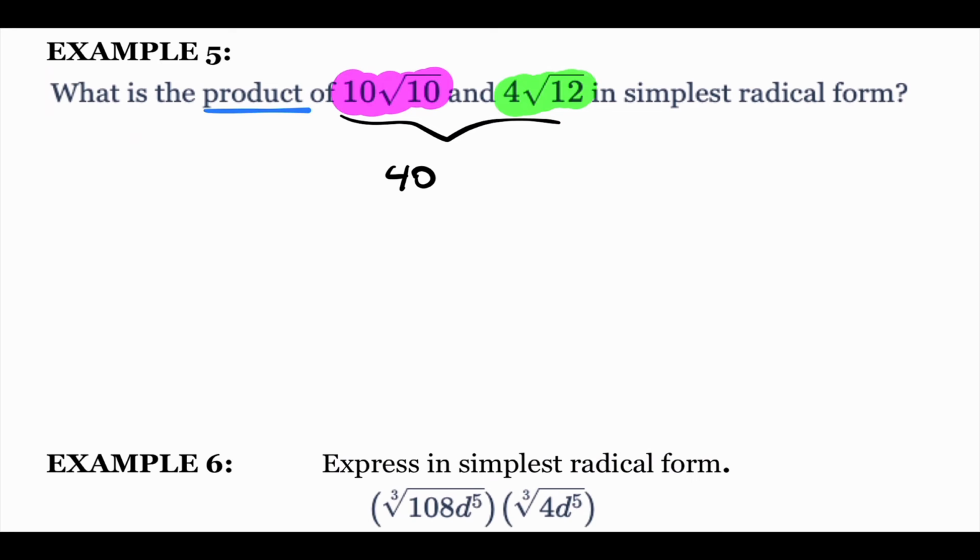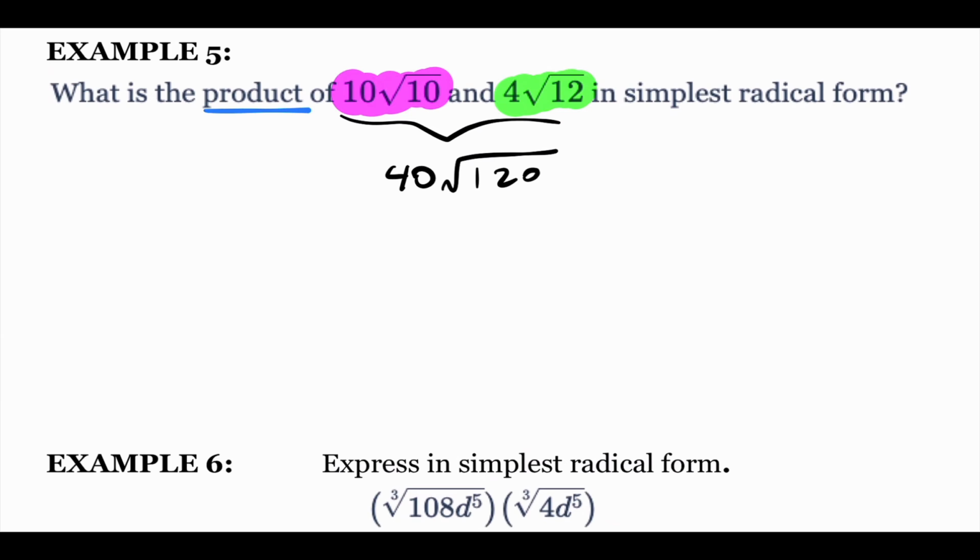Numbers on the inside, you can multiply as long as they have the same root. So 10 and 12, do they both have the same root, square root? They do. So I can multiply those to make the square root of 120. 10 times 12 is 120. So insides times insides, outsides times outsides. Now I can go to step 1. I can break down everything under the root.